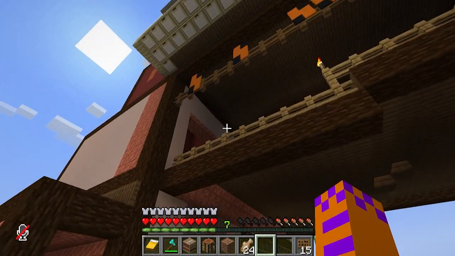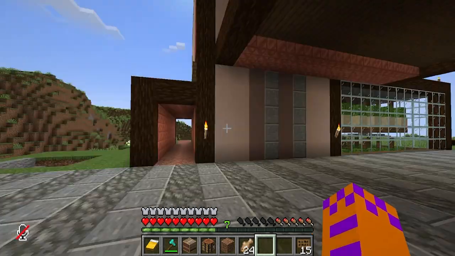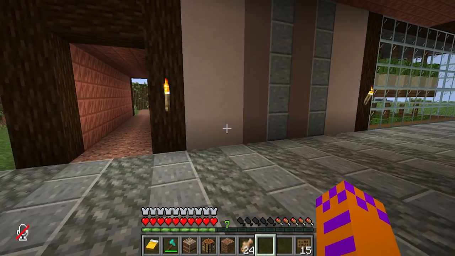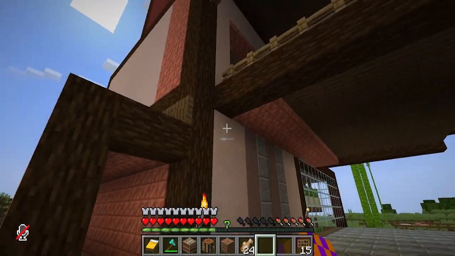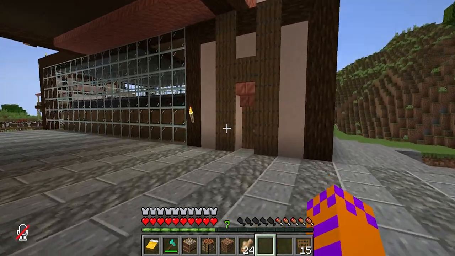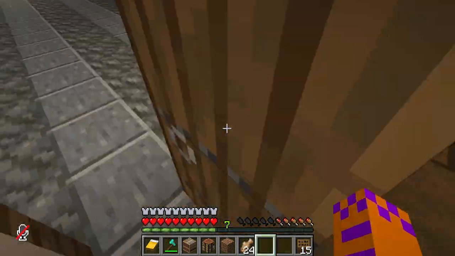let us show you up here. So on this side we have the cactus farm, on this side we have the sugarcane farm, and this side also has the way to get up to that level. So let's first look at this side.